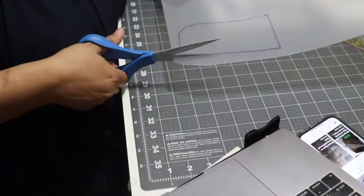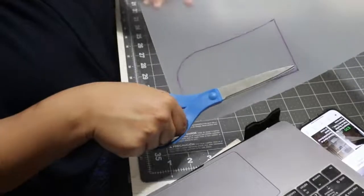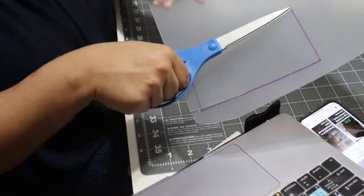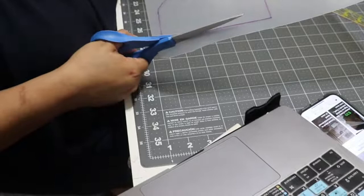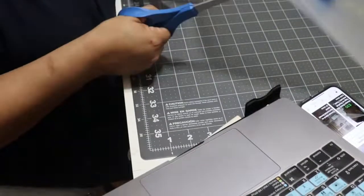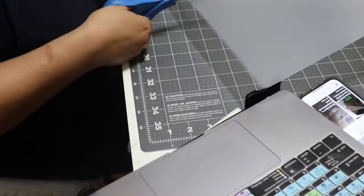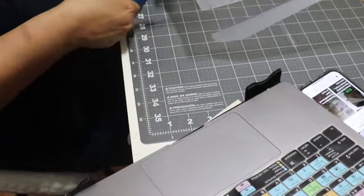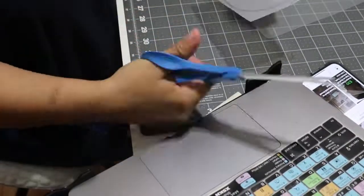Oh, and cut on the inside of the line, sorry. So you see how there's the line? Let me see, there you go. You're gonna cut on the inside of the line. That is where the edge of the paper was. As you can see, it's very thin, and these are like regular scissors.